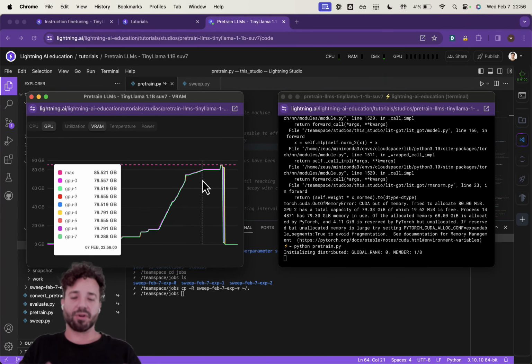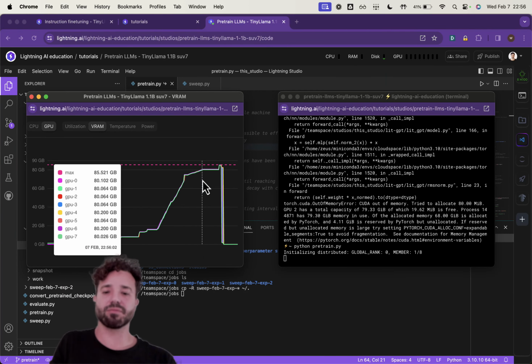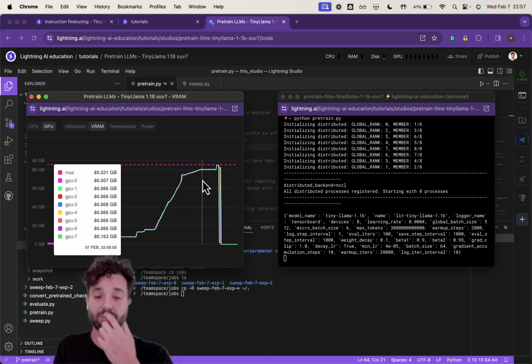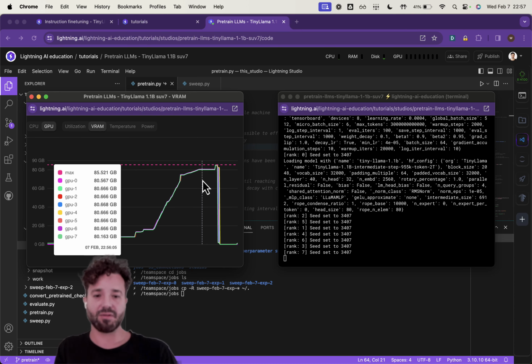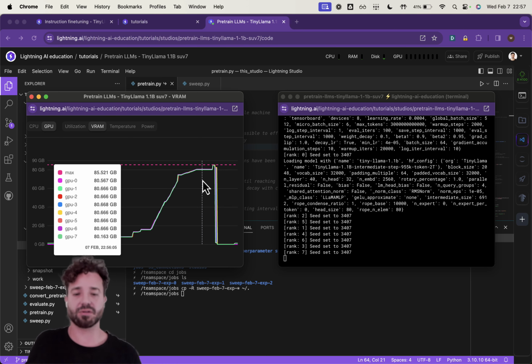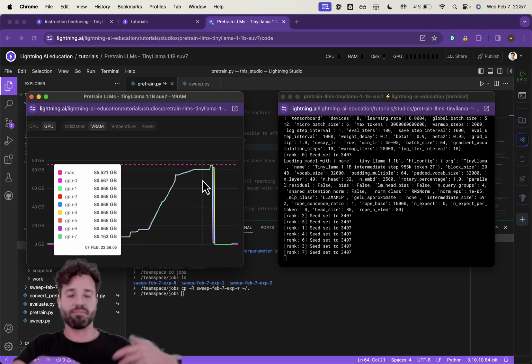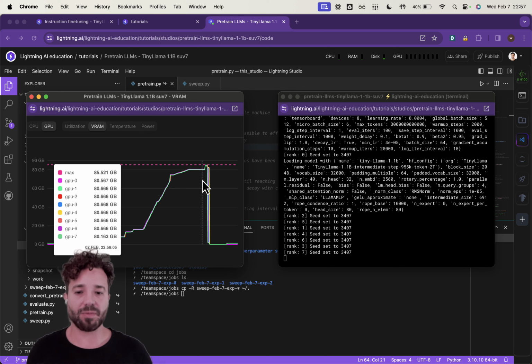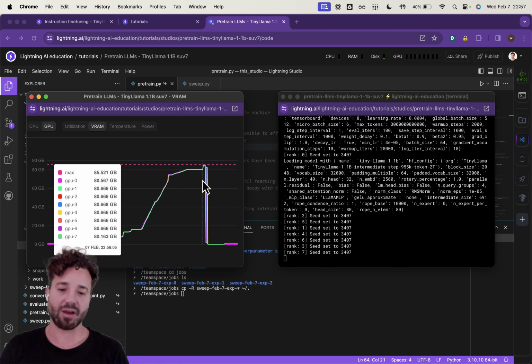I have a few H100s here, so I'm not going to do a sweep, but I would submit a sweep right now for the different batch sizes and run like 20 H100s independently, one with each batch size. Most of them will crash. The ones that don't crash, I'll know which batch size is best, and then take that and do the multi-node version of it. That's why a sweep is helpful.